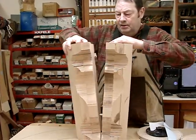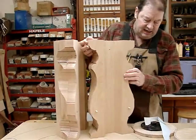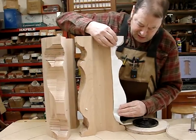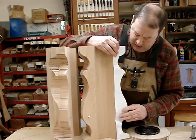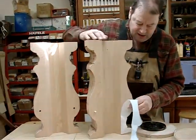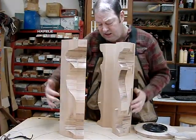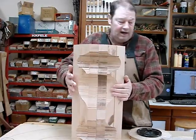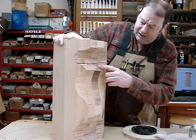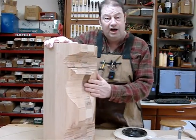Let me pop it apart. That means these center sections were exposed, so I just went ahead and taped the template on — or glued it on with some spray glue — and bandsawed out one of these sections very precisely. Then copied that and bandsawed the four center pieces very precisely. Then put some dowels in, put a bunch of clamps on it, and was able to bandsaw the rest of this bulk out to lighten it and chunk off some of the wood.